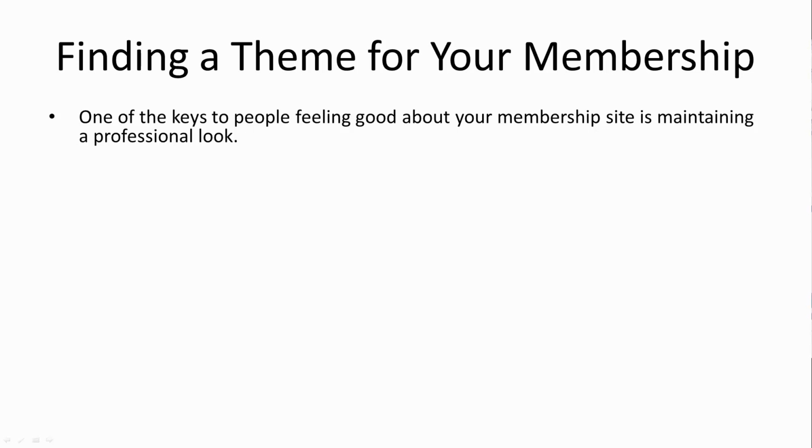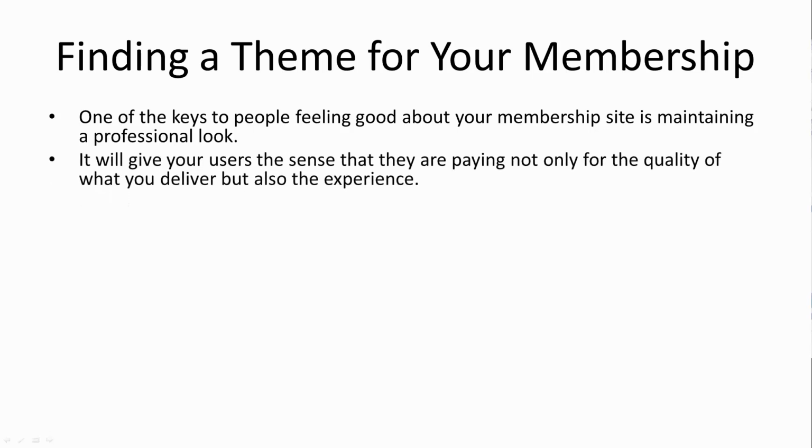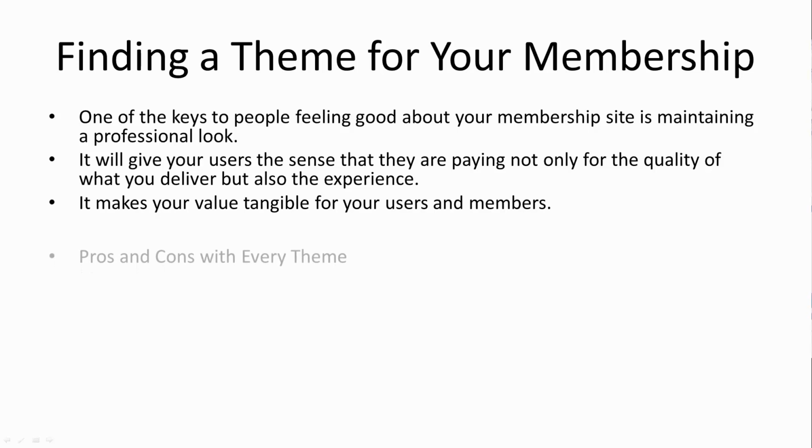Now, one of the keys to people feeling good about your membership site is maintaining a very professional look to it. Now, a professional look is going to give your users the sense that they are paying not only for the quality that you're going to be delivering, but they're also going to be paying for the experience. And what this does is it makes your value tangible for your users and your members. Your membership site is going to be like the office or the house or the location where your membership is, and so you wanted to give the users a great feel.